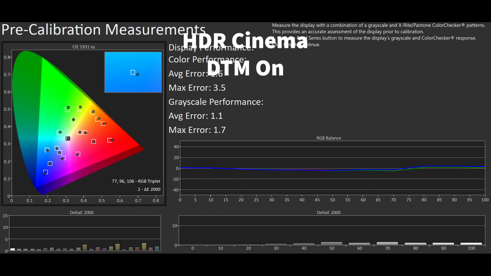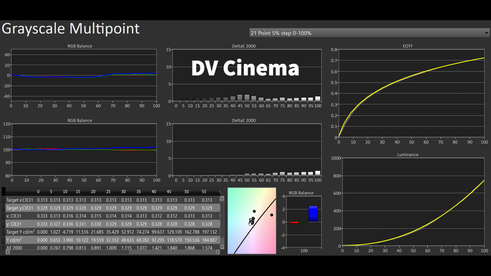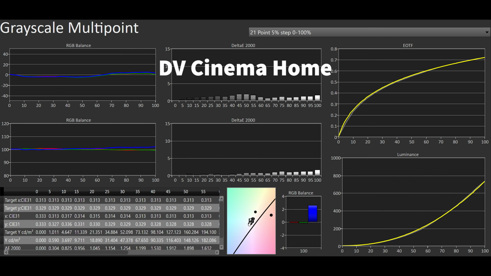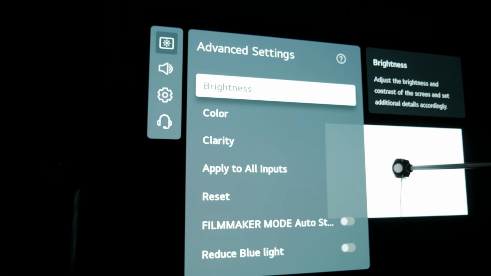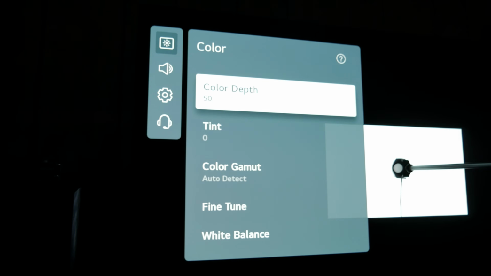The problem is this is not representative of real content. So most of this video is going to be showing actual real content, what this difference makes. And then when it comes to Dolby Vision, so Cinema versus Cinema Home in HDR10, if you set the settings the same, they measure the same with Filmmaker mode. In Dolby Vision, it's different. Cinema Home in Dolby Vision appears to be applying its own version of a dynamic tone mapping that cannot be turned off. So there is a difference when using Dolby Vision.